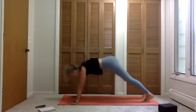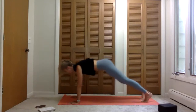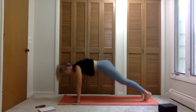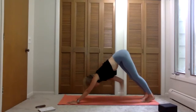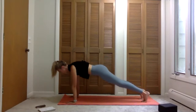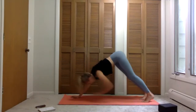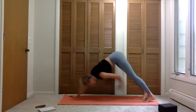Take this a few times at your own pace. Really using your core to kind of control this movement, bringing your hips back up to the ceiling. Good, take 3 more on each side. Keep your breath here. 1 more to each side. After your last one, meet us in downward facing dog.